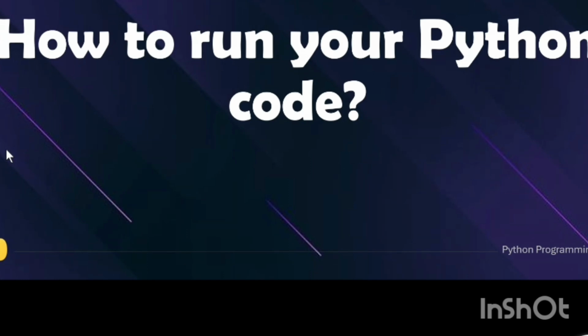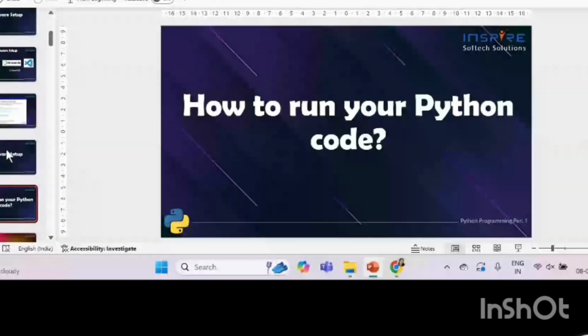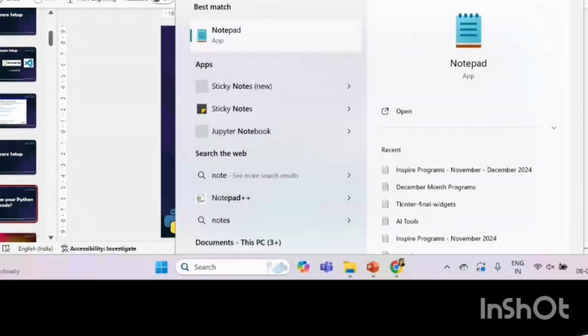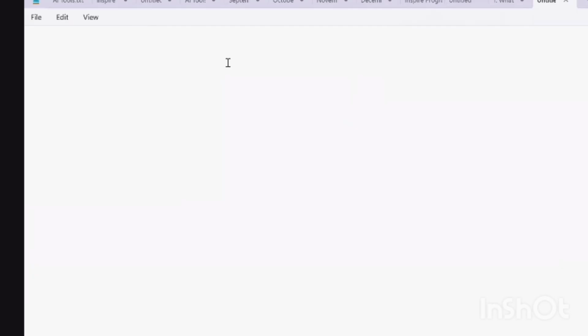Once we have installed our Python library, now we can see how to set up and how to run our Python code, because this is the next learning step. Let us open what we have installed, the Python IDE. If someone is interested to use Notepad, just click on the search option and type Notepad.